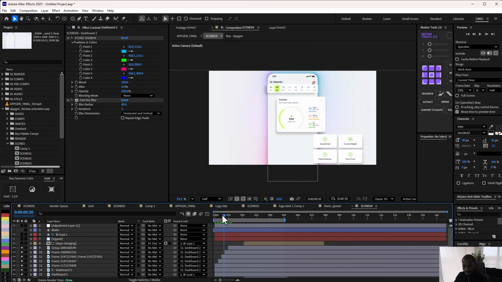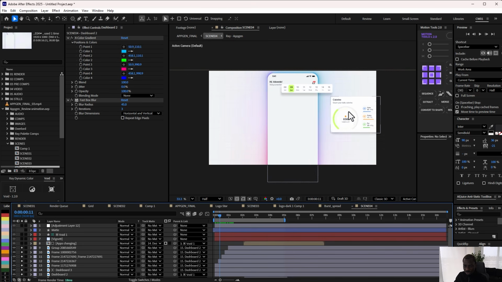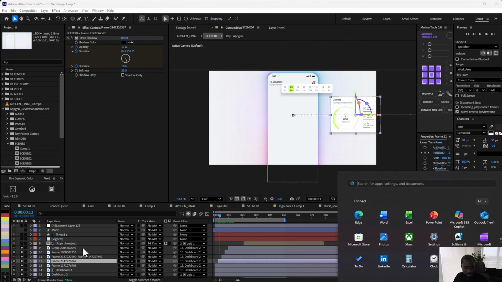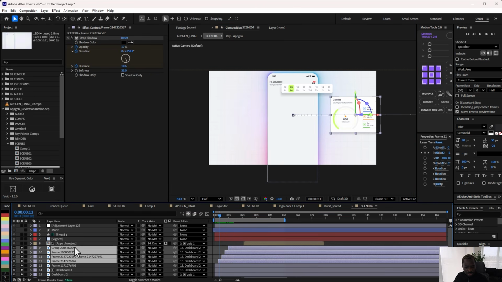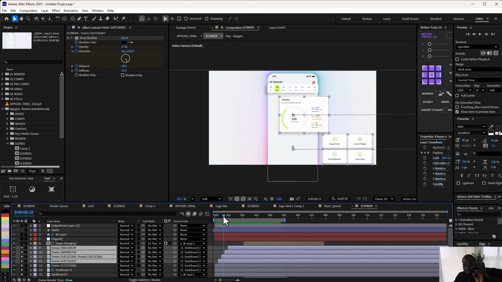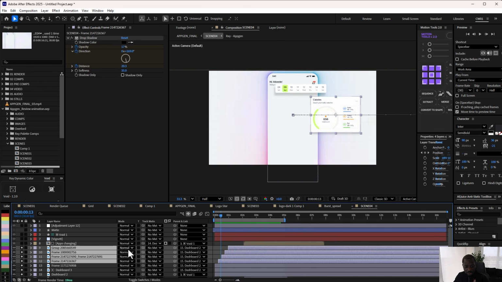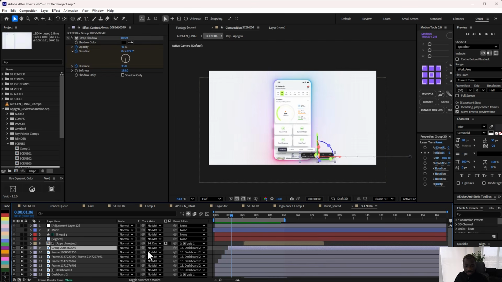One other cool thing you will notice is that this is giving me a little bit of 3D depth. That's because all these elements actually have drop shadow, even though I tried to use 3D at first. Okay, I think I remember why I used 3D, because I needed to really fake that depth. But the shadows are not real shadows, they're actually drop shadows, to form that 2.5D-ish look. And this position animation as well was just simple position animation from left to right.